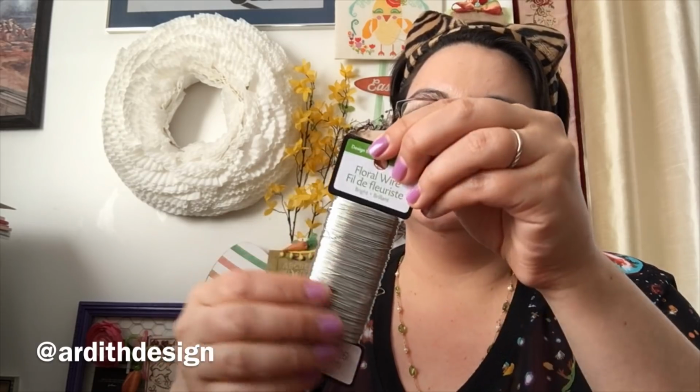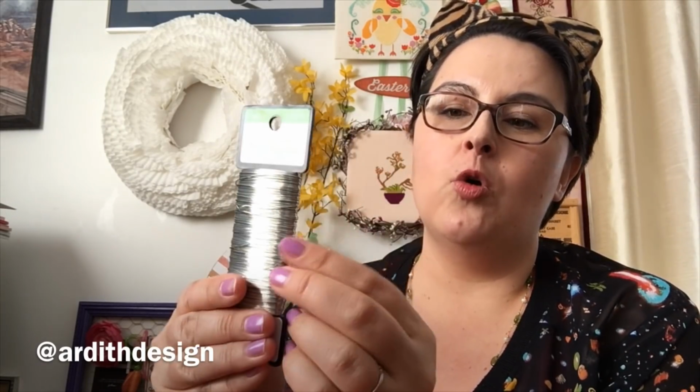YankeeCreekStitcher, Jeri was saying, hey, before you finish, make sure you use like wire to put on the back of it so you attach it, so when you hang it the ribbon will be purely decorative and you're not putting strain on the coffee filters and crushing it. And I felt like that was a good tip for me to have because I hadn't finished my frame. So I got at one of the big box stores just some floral wire. It's small enough, it's sturdy, but it's easy enough to cut, you can use your house scissors, your non-craft scissors. If you don't have wire cutters, it's thin enough that you can use that.